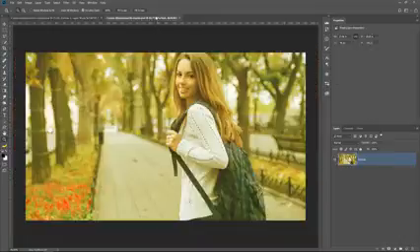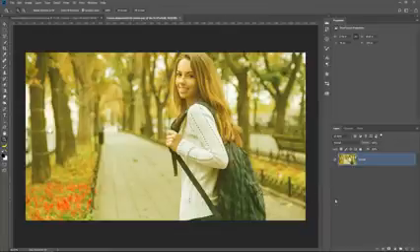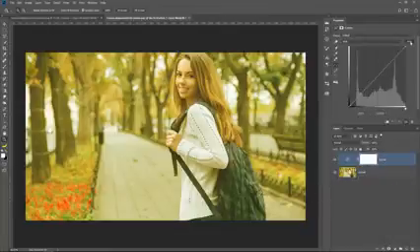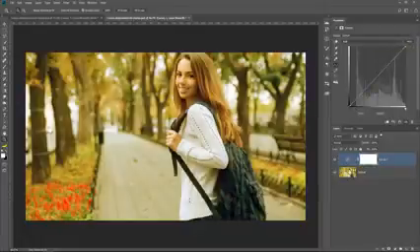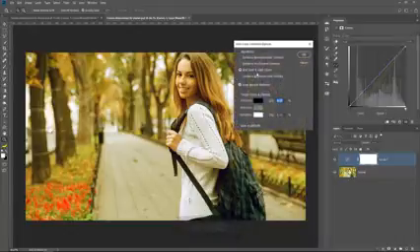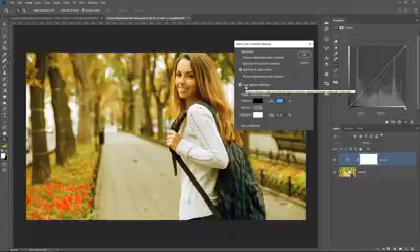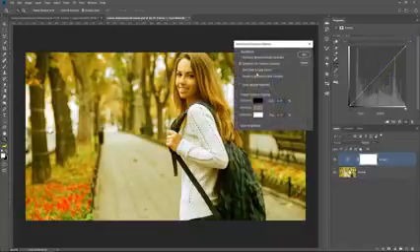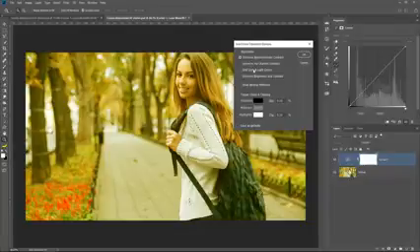So I'm going to go into this image here, and if I create a curves adjustment layer and click on the auto button, you'll notice that the image does look better, but it's not quite the result that we're looking for. If I hold Alt (Option on the Mac) and click on the auto button, you'll see that we're using the Find Dark and Light Colors. I'm snapping the neutral midtones, and the image is still not looking the way it should. And I can actually scroll through the different algorithms, and you'll see that none of them give me a good result.